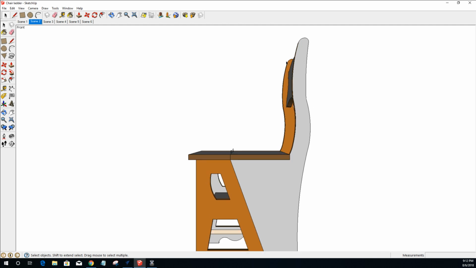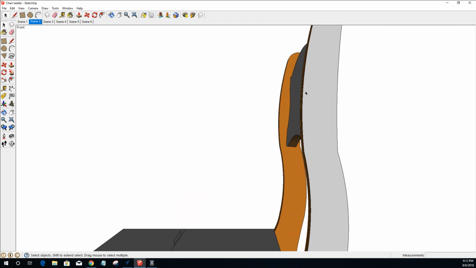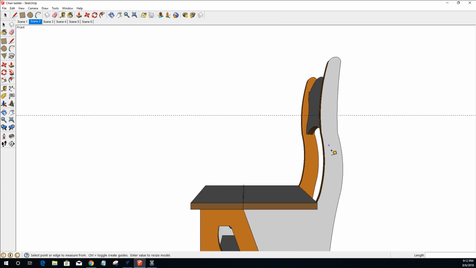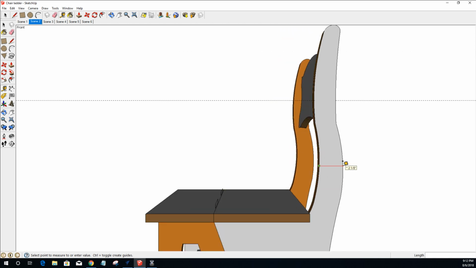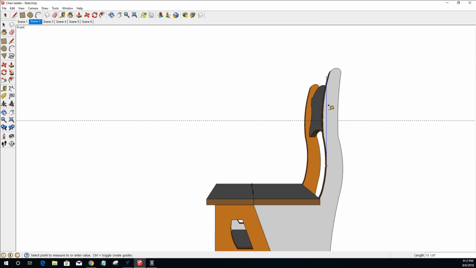The width of this piece at the wide parts is almost 2 inches wide. So it's a 2-inch wide side, and it should be the same even here, 2 1/8, so a little bit wider there. It could be the same thickness all the way up, but 2 1/8 narrowing down.